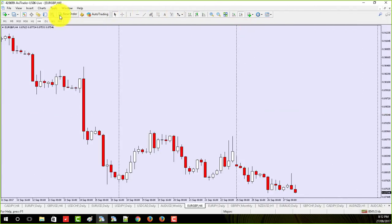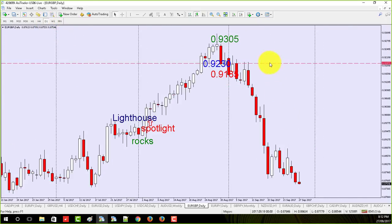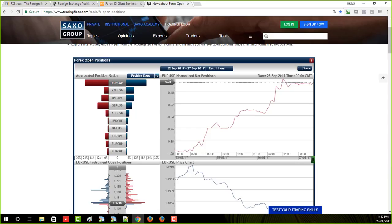Here's my euro/pound right here — it's clearly in a downtrend. And what we know from the data is that most traders are shorting it and very few are going long. Isn't that interesting? This is actually fascinating — normally in most cases, you wouldn't see this. This is not a textbook example.